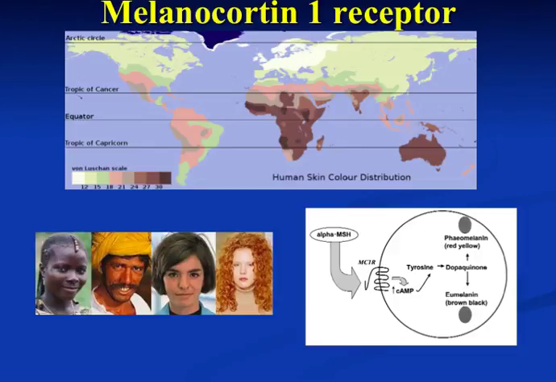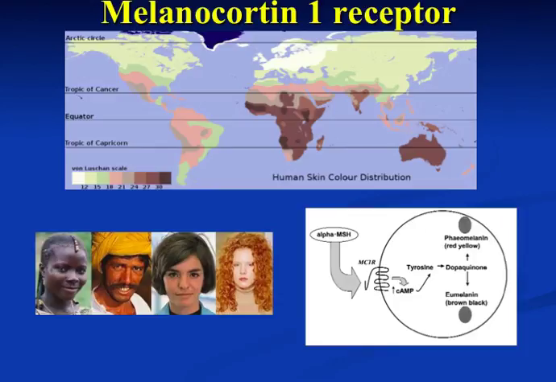Overall, at least historically, darker skinned people existed around or closer to the equator, whereas the lighter skinned people were found farther away from the equator, particularly in the northern hemisphere. And it's thought that what correlates with this is the existence of a mutated MC1R receptor.